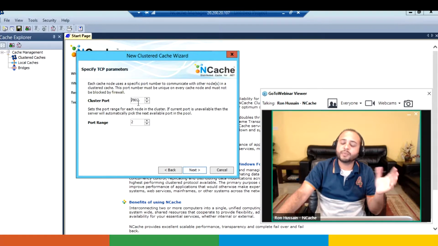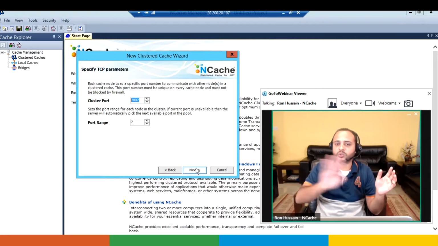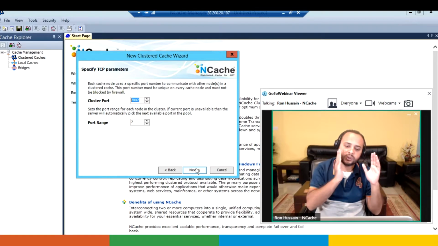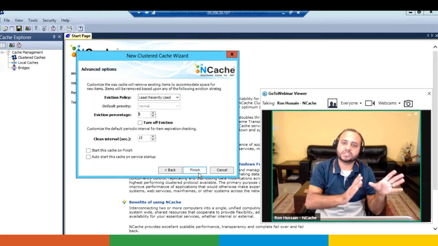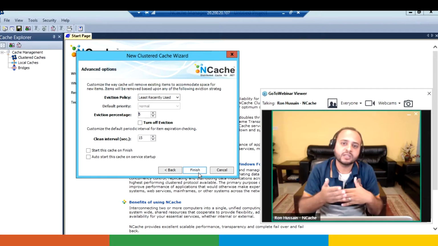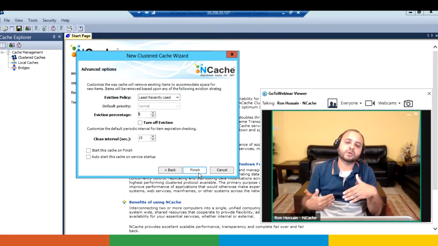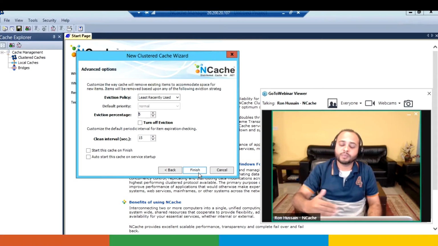NCache is installed. TCP port is the main mode of communication. NCache cluster is based on TCP/IP based communication, so we need a port for server to server communication. So you need to ensure that there's no firewall between your server images or server deployments. And then we specify the size of the cache cluster, keep everything default. It's per server, so each server has 1 gig of space available, and then we have partition replica, so 1 gig on server 1 and 1 gig on the backup is needed.